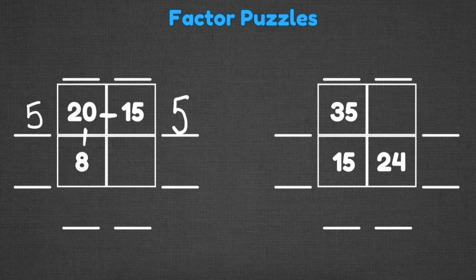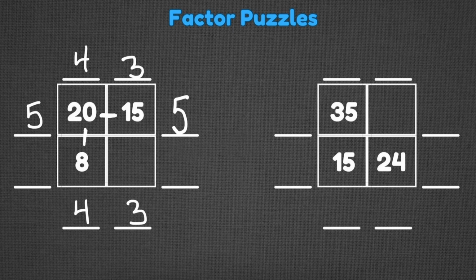Now, this is where it gets pretty easy, because there's a relationship with these three numbers. 5 times something gets you 15. We're looking for another factor on the outside here. 5 times 3 gets you 15. And if you put a number on the top, then you must put a number on the bottom. We can move over to the left-hand side where we see 5 times 4 gets us 20. And if we put a 4 on top, then we must put a 4 on the bottom.